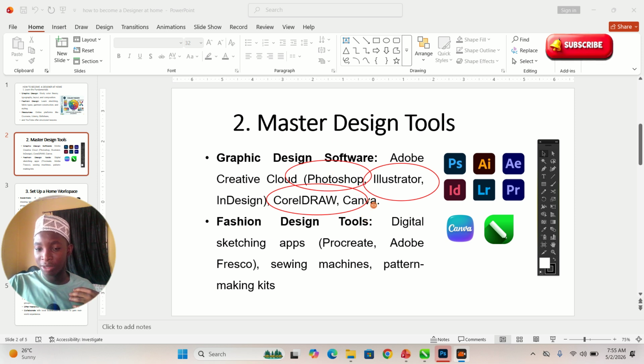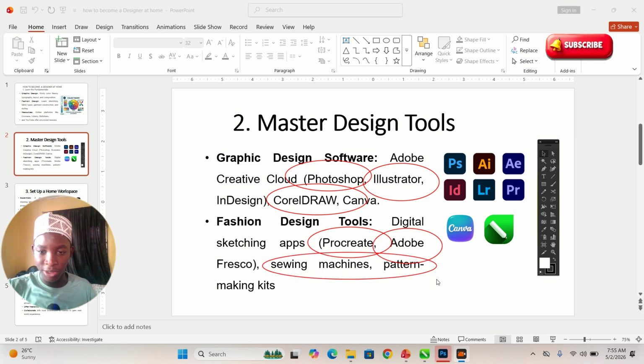I have a bit of Canva knowledge, but due to the drag and drop nature, I normally do my creative journey from scratch, coupled with some inspirations I get from Pinterest, Freepik, and other resource platforms for graphic designers. Then, as I said earlier, for fashion design: Procreate, Adobe Fresco, and then sewing machine patterns. Those are purely for industrial base.